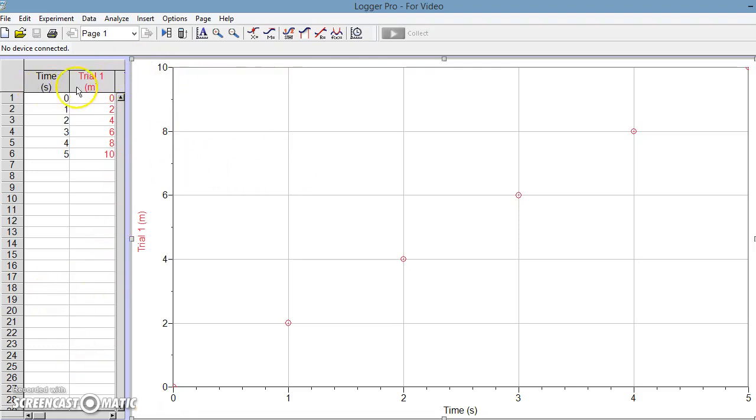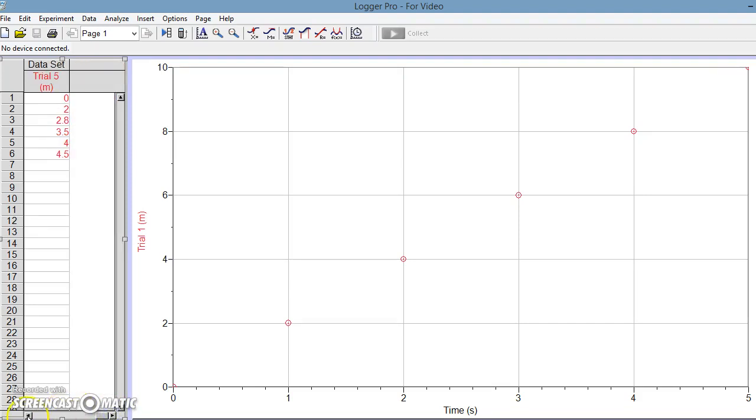Now, in this particular case, I ran a couple of different trials in which we were tracking the motion of an object, and that object moved over a 5-second interval as indicated here. And in each trial, it moved differently. So in trial 1, we had a particular position. I also filled in some values for trial 2, trial 3, trial 4, and trial 5. And we ran these different tests and got different numbers each time.